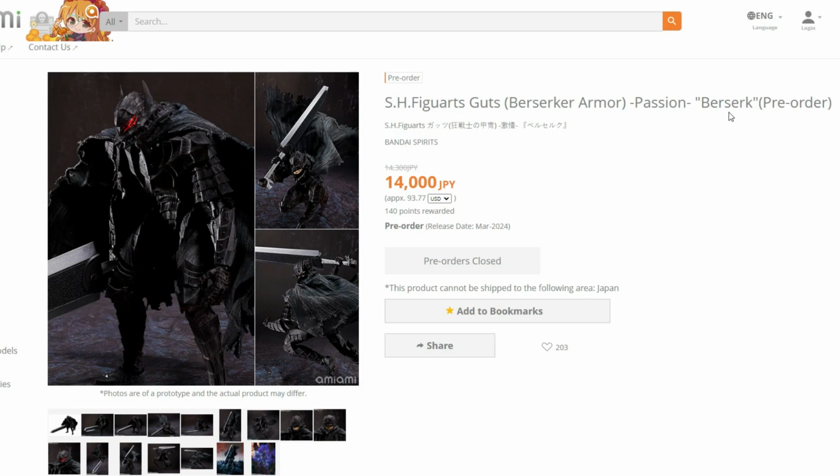For some reason, it's not available right here at Big Bad Toy Store yet. Most likely it will be available in the morning. But as of right now, it's not available yet. It is available right here at AmiAmi, sort of. The figure actually sold out. That is crazy. I wasn't even able to order it myself. So that's kind of disappointing, but hopefully in the future I could order it at one of these websites when they do maybe a little restock, or maybe they have a little bit more in stock.